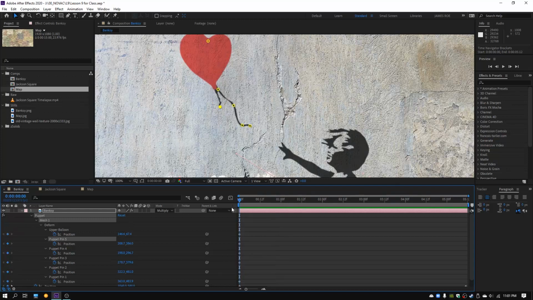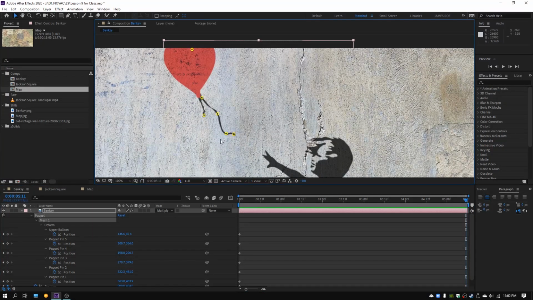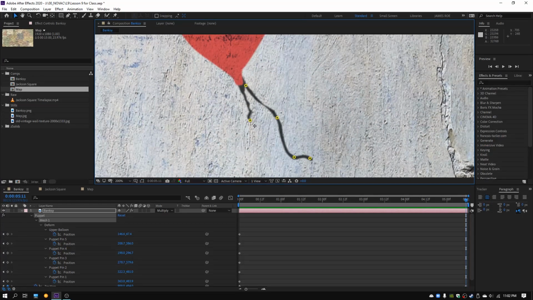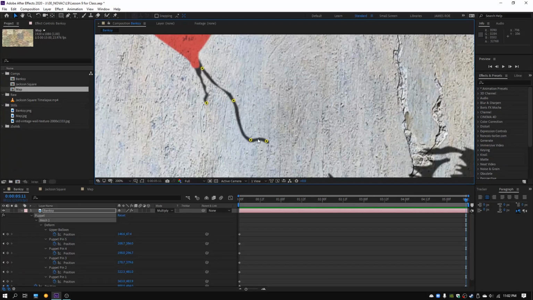This is pretty simple. So I'm going to move my playhead to where I want my animation to end, and in this case it's just at the very end of the composition. I've already got the original starting position of all those puppet pins keyframed automatically just by creating them. So with my playhead parked at the end, I can move these puppet pins around to change the shape, and After Effects is going to keep track of those changes and animate the balloon for me. So now I've got my playhead at the end. I'm going to zoom in and move this string around a little bit for starters. This balloon is flying upwards, and I'm going to straighten out the string so it looks like it's gaining velocity as it moves upwards. So I'm going to come over to my puppet pins and straighten out the string a little bit.